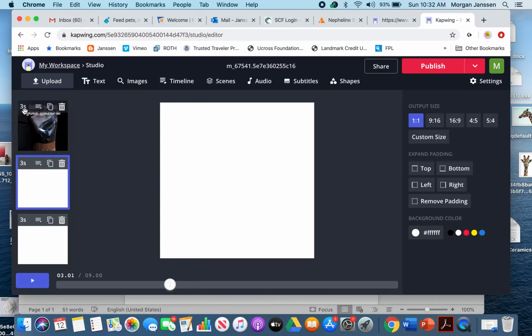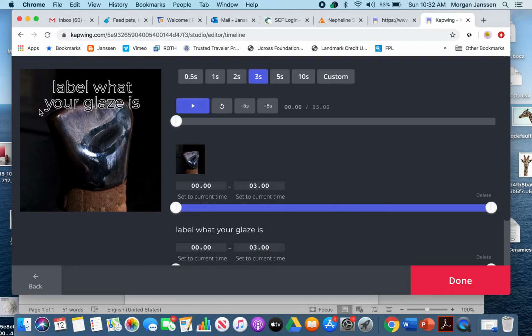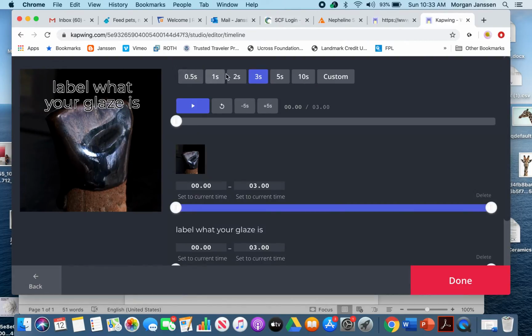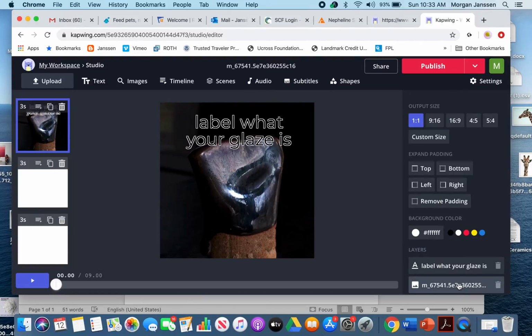I want your slides all to be a minimum of 3 seconds long. If it's any sooner or less than that, it's very hard to read. You can adjust that by clicking up here. I can go back real quick. Clicking these 3 lines, and then you adjust it right here. It's very user-friendly. I'm just going to walk through with this so I don't give this to you and say, okay, go. I think it reminds me of iMovie too.